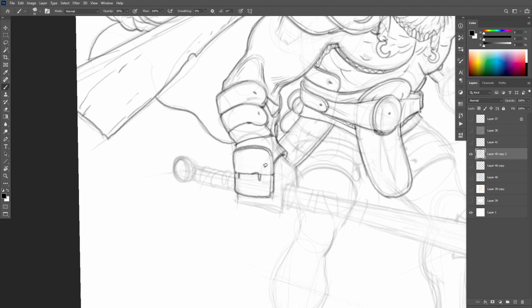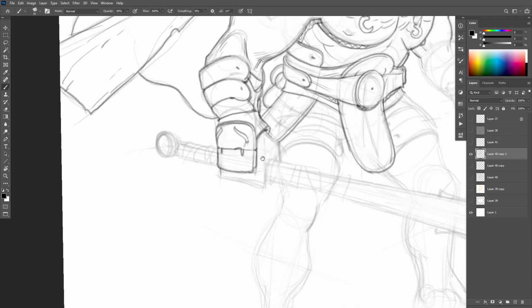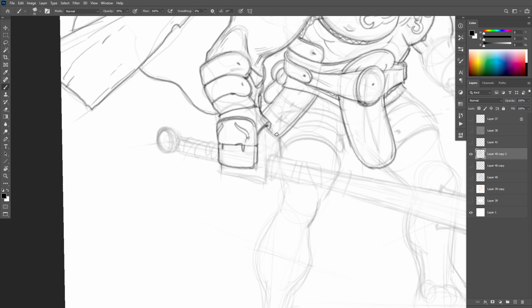Yeah, here we go. Need a little bam, bam. That's good enough. Okay. Give them chunky knuckles. Same thing here. Again, remember, I don't want to try to draw this too straight.